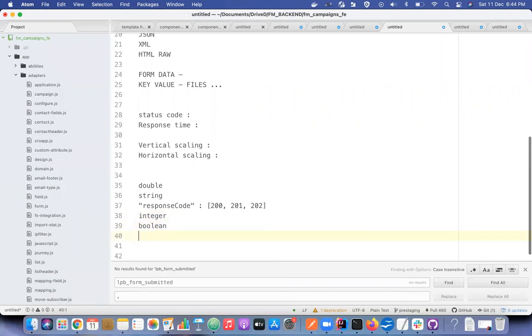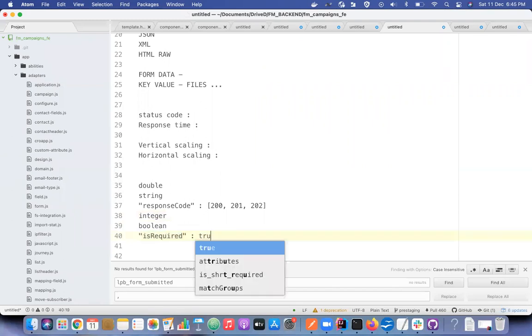It's also supported. And what else? Boolean is a true or false value. I can have some key like isRequired or something like that, and I can put true or false here.